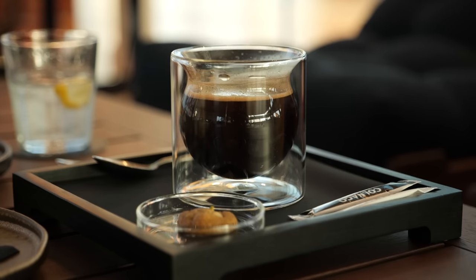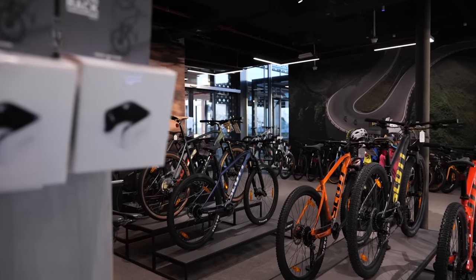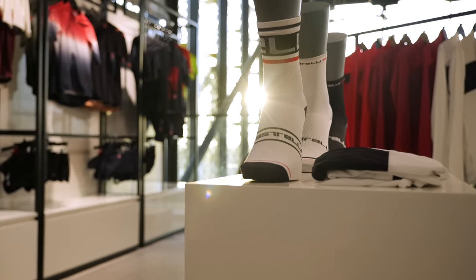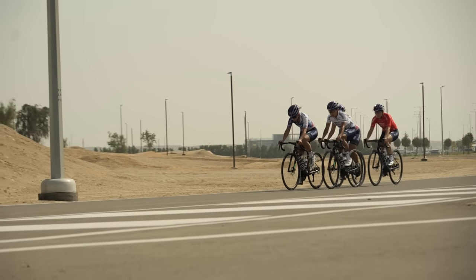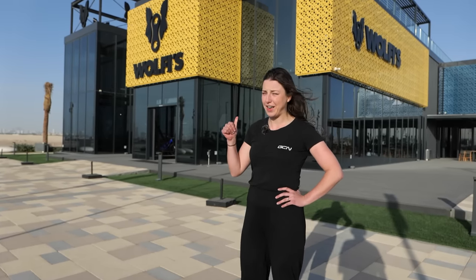What do you look for in a bike shop? Well, personally, top of the list has to be good coffee and good cake. Have cool bike brands, nice kits, in case you want to treat yourself to a new pair of shorts, jersey, or even socks. It would be cool if they had a bike track next to the shop. Well, you know what? I think I found a bike shop that has all that.